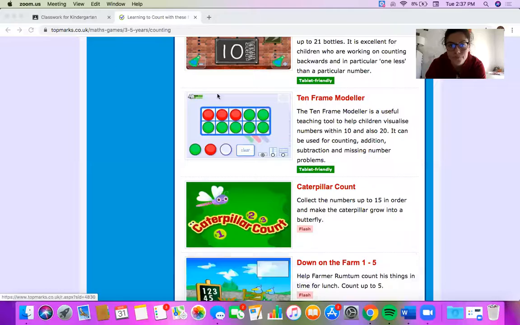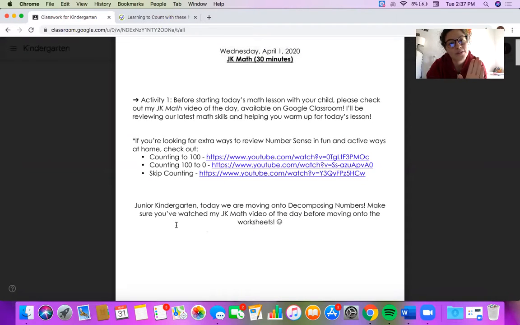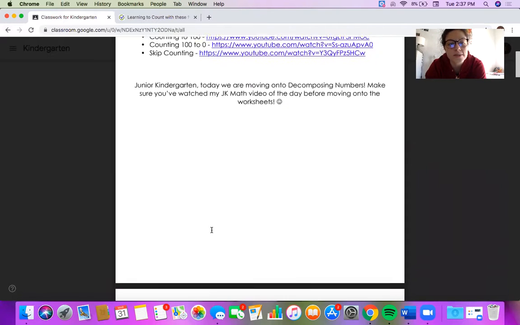Now we're going to move on to your math activity sheet for today. And I'm going to help you through the first problem to give you a few more examples of how to decompose numbers. Let me share my screen again. All right, so this is today's lesson. If you don't already have it in front of you, take a second to pause this video and get the sheet in front of you. Great, welcome back. I hope you're all looking at the sheet that I'm looking at right now as well, and we are going to start decomposing together.